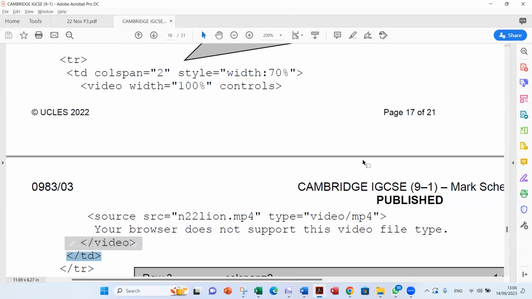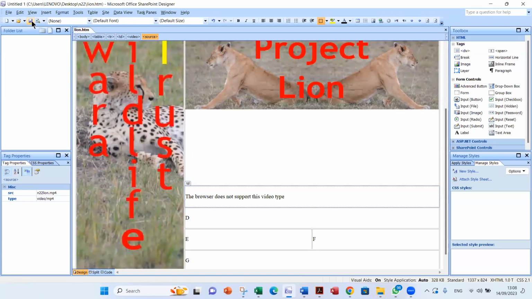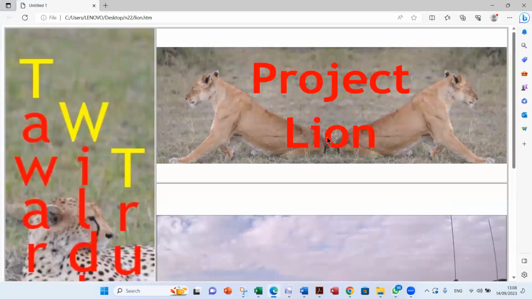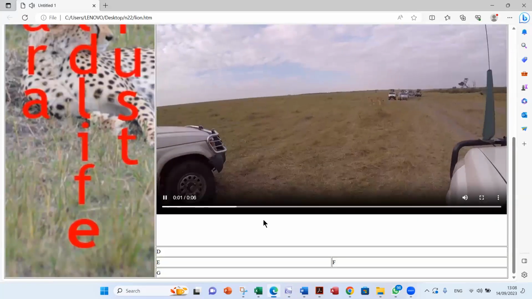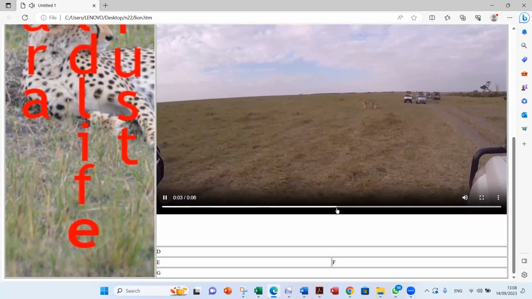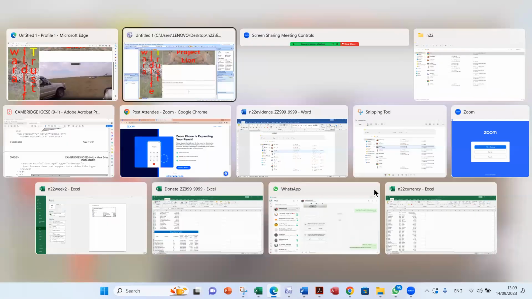That slash td, and everything outside is not touched. So this is my code exactly like the mark scheme. Save, preview in browser, and the video is working. And controls enable you to pause or run the video. Next.